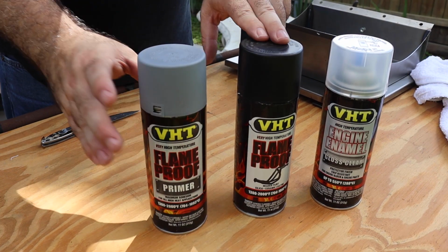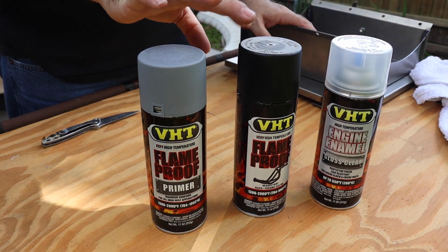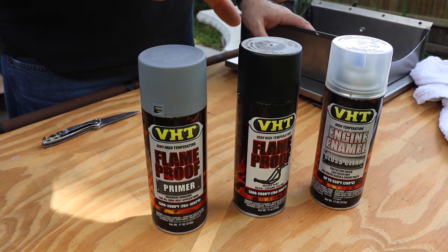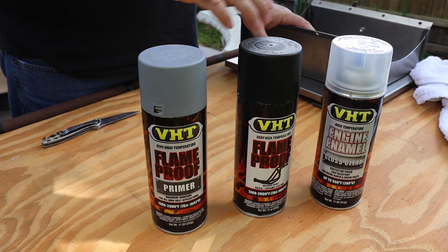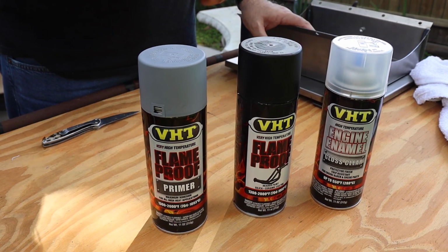I got some primer, I got some black color, and I got some gloss paint. And I'm not too concerned with it being the exact match of the Weber Smokey Mountain color. I'm painting it more for preventing any rust to get on it, and I also want it to look good. So I got me this high heat temp gloss paint.